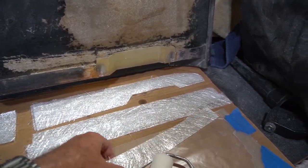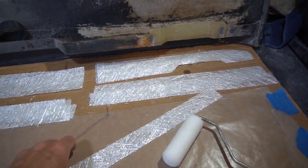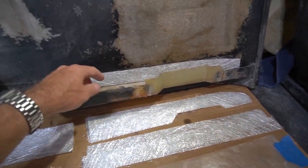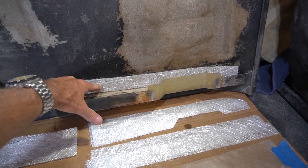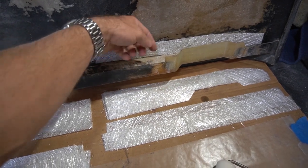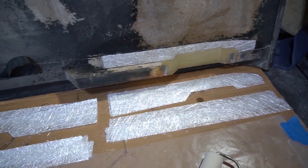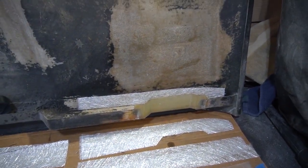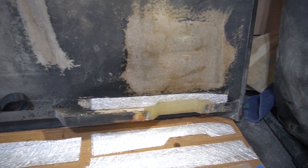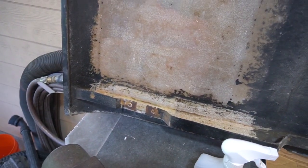I'm going to do 2 layers of mat. You can already see there's a thick mat here, and I can't see why it would hurt to add 2 more layers of mat. So I'm going to do 2 on this face, 2 on this face, which is now horizontal, and then up here, so I can again tie in the new material to the old material as much as possible. And of course I've got the new sheet metal parts, so I can customize those to compensate for any additional thickness. And then I'm going to go ahead and reinforce over here as well.